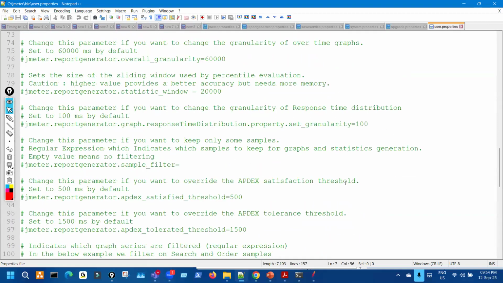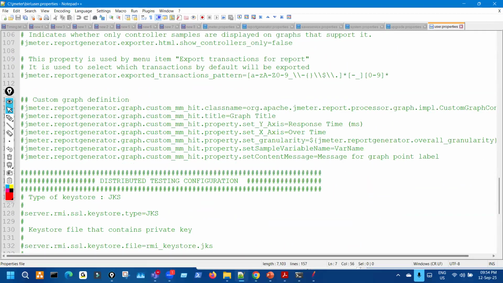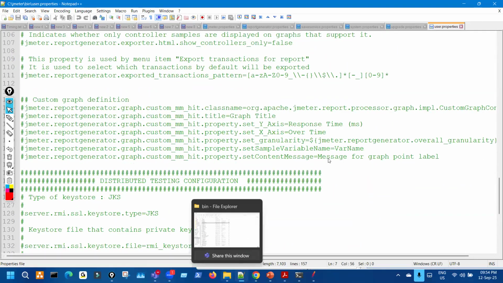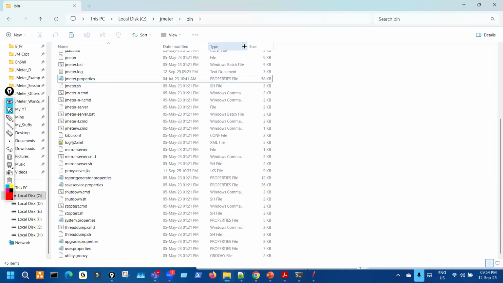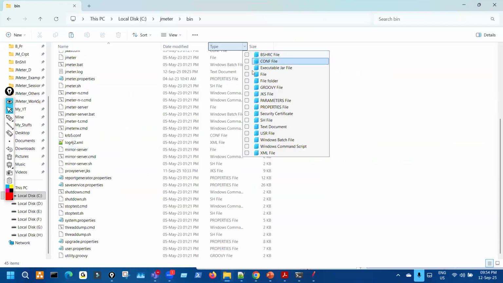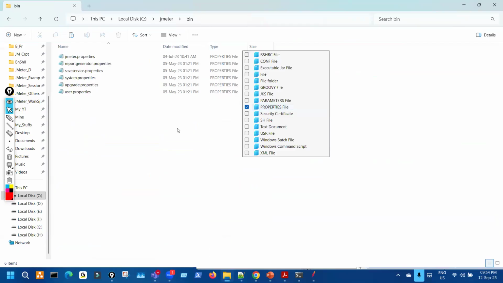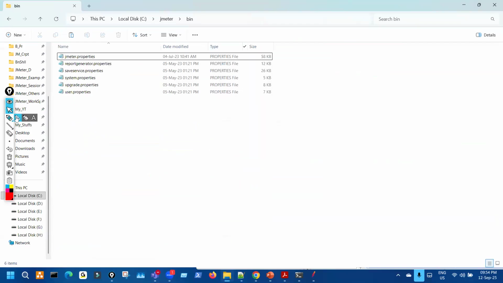Now out of this, only two are important to us. So let me filter them out. I'm clicking on properties so that only those six will be shown so that it is easy to do the explanation, right?